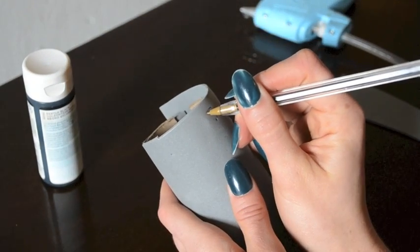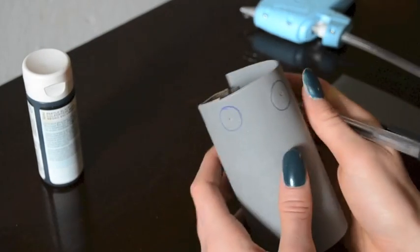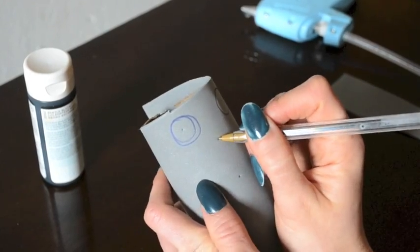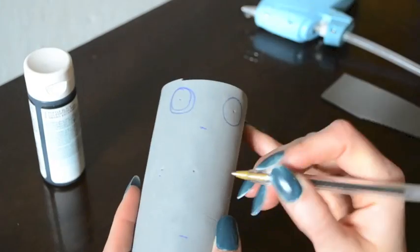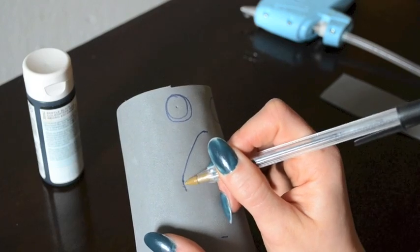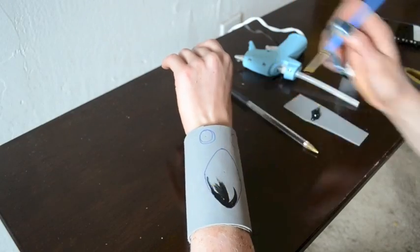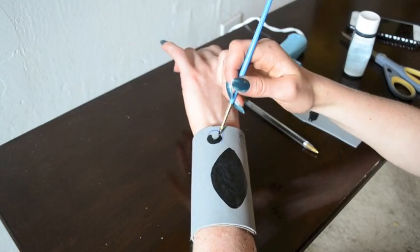For the outside decoration, you just make 2 small circles towards the top of the armband, and then 1 large ellipse right down the middle. You could fill in the circles with Sharpie or another marker, but I opted for paint just because it gives it a slick look. So I took some black paint and filled in those circles that I put down with the pen.